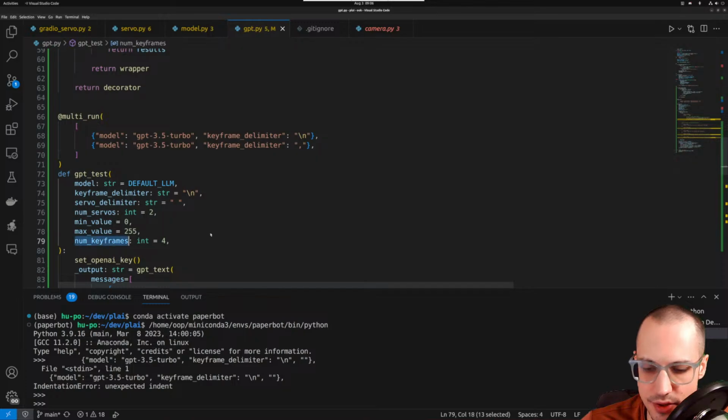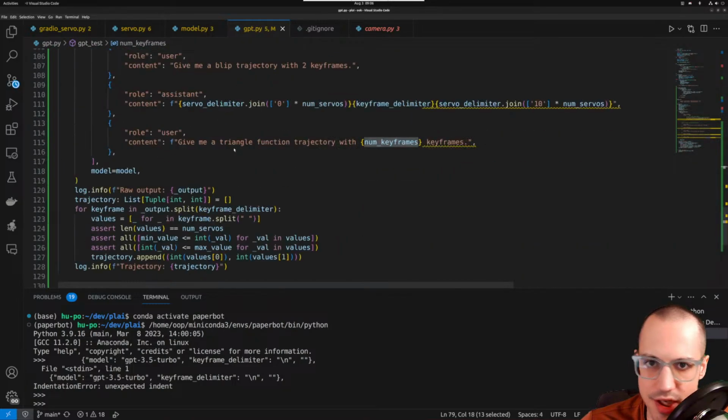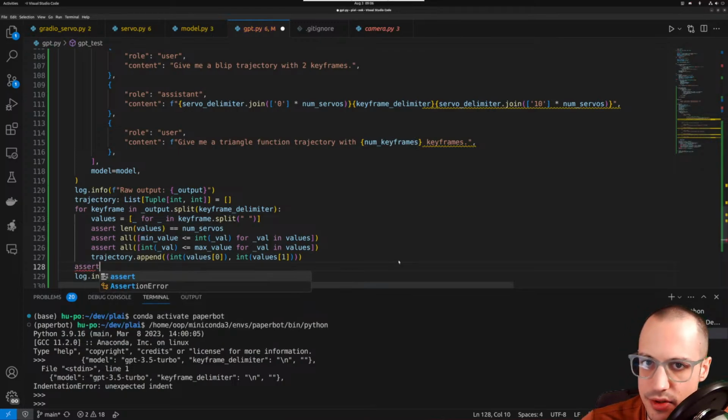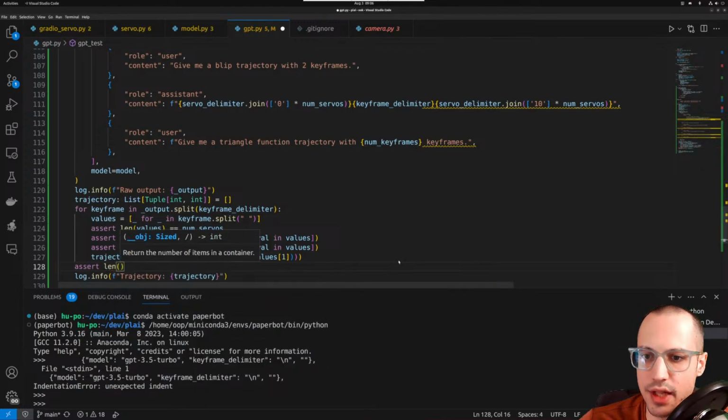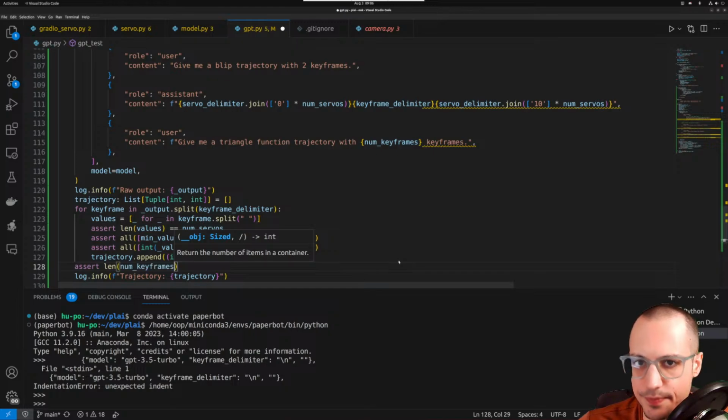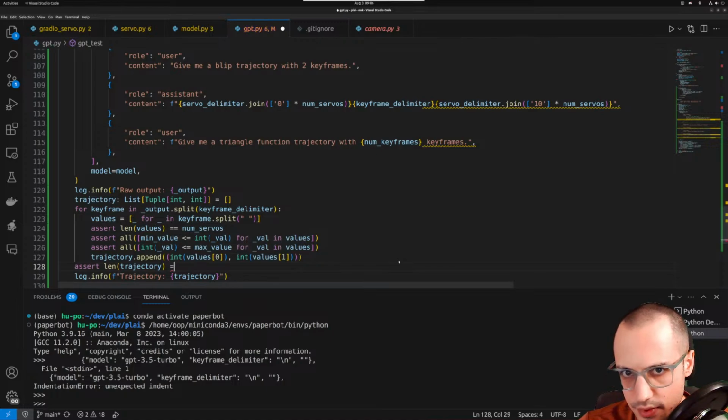But now we need to assert that the length of this trajectory object that comes out is the right number of keyframes. So let's do assert length of trajectory equals num keyframes.